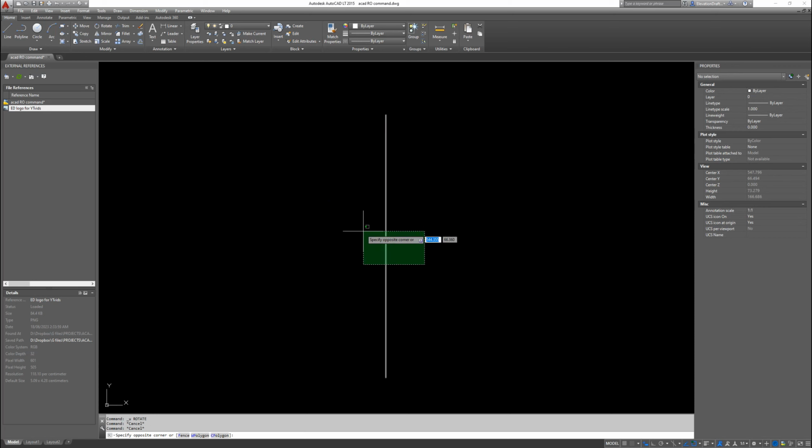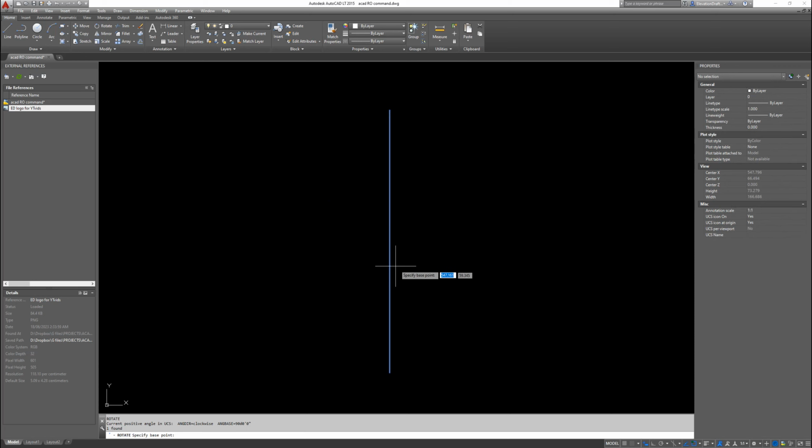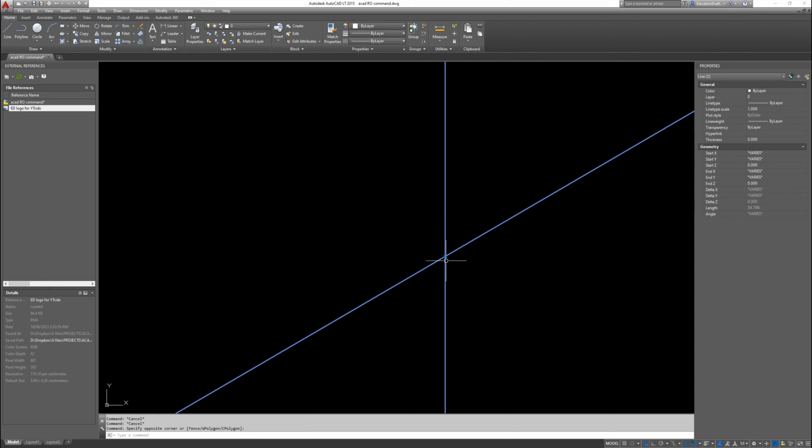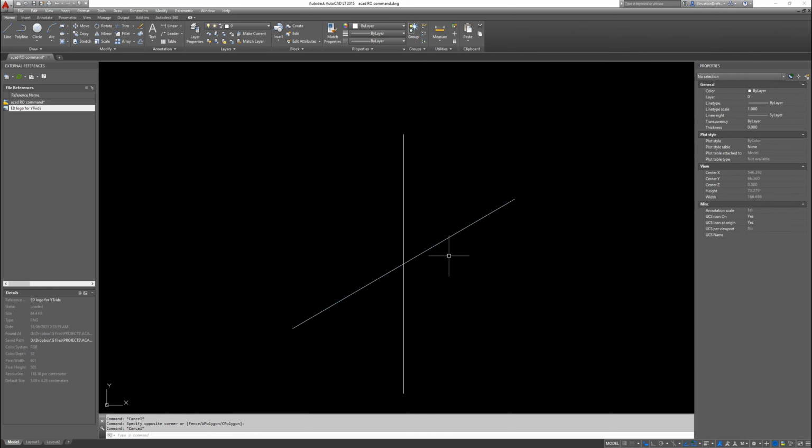Undo that, and we'll go again, rotate, drop down menu, down to copy, you can see the little black dot. So just down to copy there, hit enter, and this time we're going to use a rotation, a bearing, to rotate it to. So I'm going to copy that existing line at a bearing of 60 degrees. So 60, and there it is. So you've got then two lines rotated around the midpoint at two different angles.